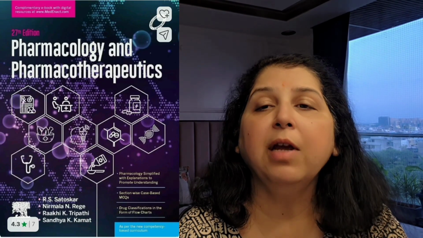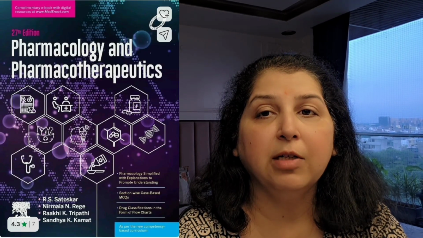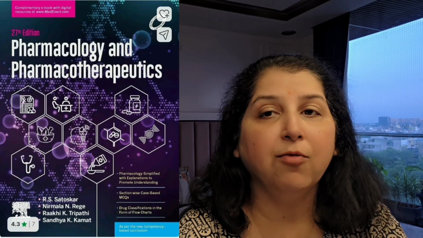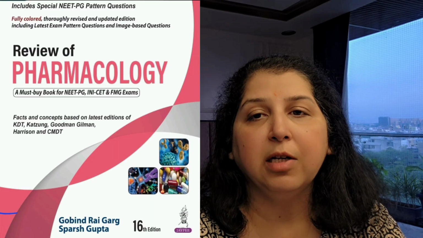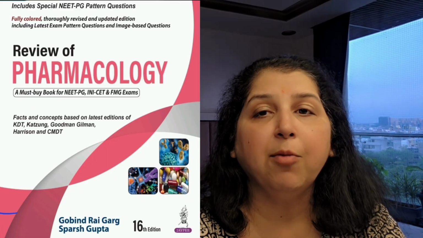Then the next book we have is Satoskar and Bhandarkar, Pharmacology and Pharmacotherapeutics, which is more clinically oriented. It is good if you want to connect drugs with diseases. Helpful for long answers and understanding the rationale of treatment. The third category is the review books or the MCQ books, for example, Gobind Garg for NEET PG, or self-assessment books. Now, these are not substitutes, but they are great for practice.